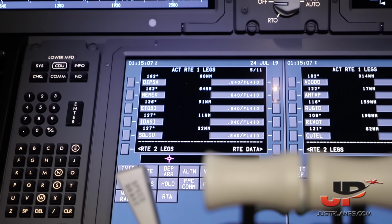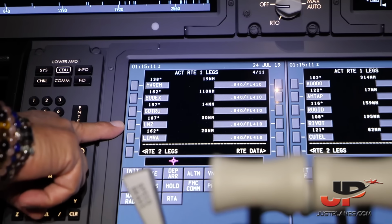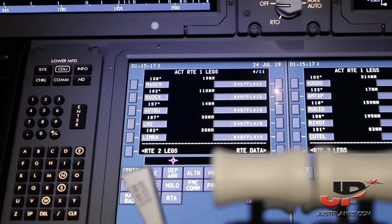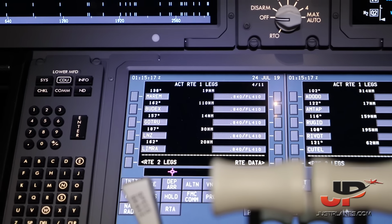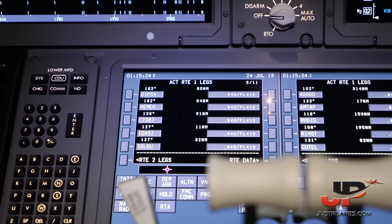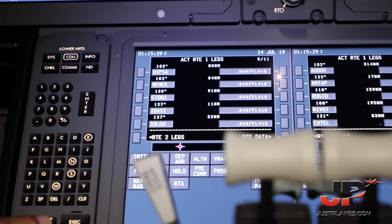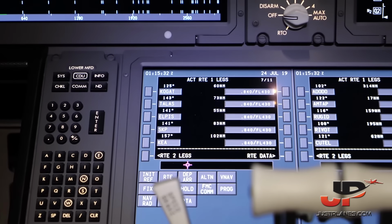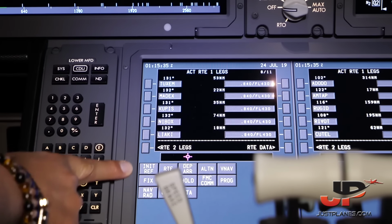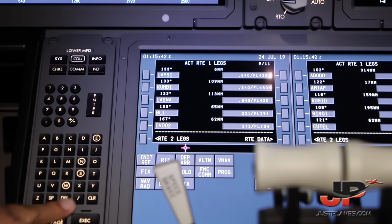Linz is a very important waypoint for us this flight, because we will be checking our altimeters for RVSM capabilities for this particular aircraft, for the RVSM approvals, and then we'll go all the way down from Austria, Linz, to overfly Macedonia, Greece, and then all the way down to beautiful Cairo.